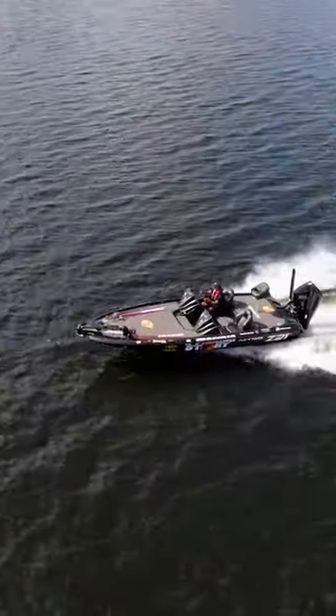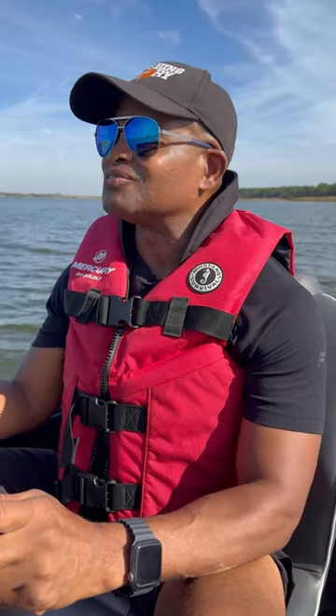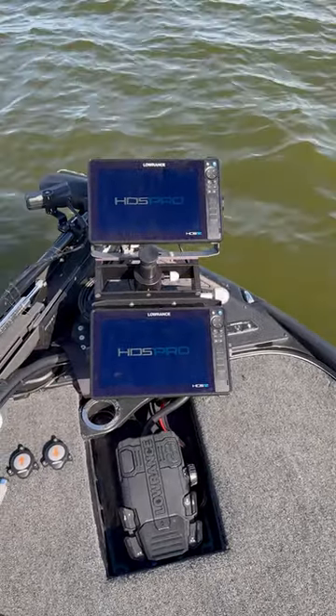So in order to go anywhere on the lake, you need to know where you're going. You can't go anywhere without having the best in the business, and that's Lowrance. My Lowrance units are perfect. And of course, when you're doing the active target, you can see the fish actually moving. It's almost not fair — I feel like I'm playing a video game.